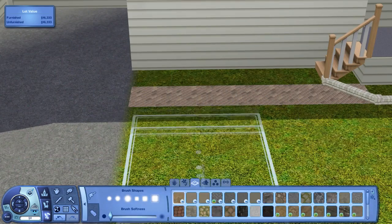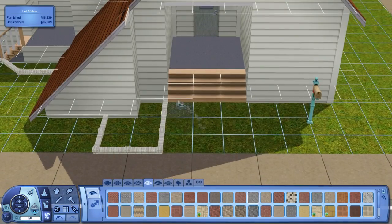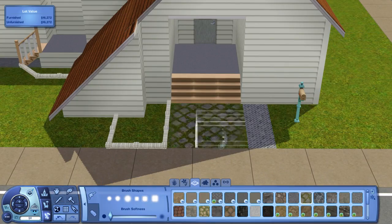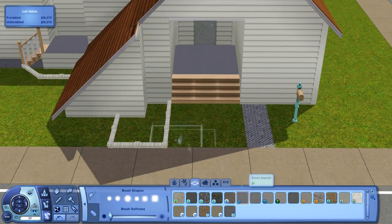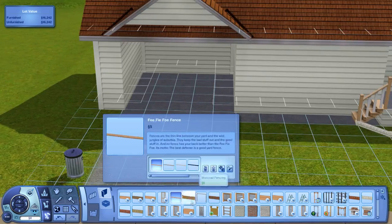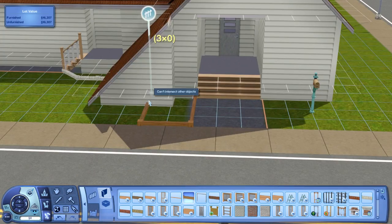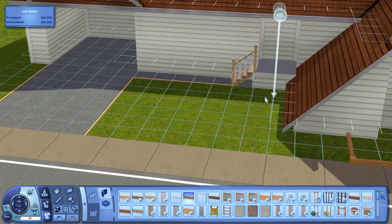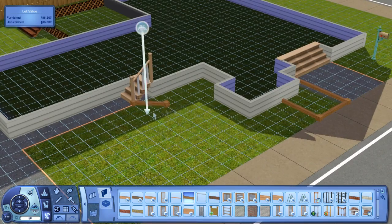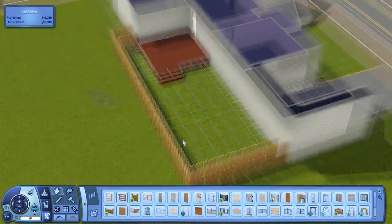So I was just trying to figure out which terrain paint to go with, and I think I ended up going with this light asphalt, and I felt like it tied in really nicely. I was like, let's not go too dark. I don't want it to be too heavy. I don't need the emphasis being on the driveway. And then when we add in all the plants and the landscaping, it really all comes together at that point, and I get super excited. I was like, oh yes, I finally can see where this house is going.